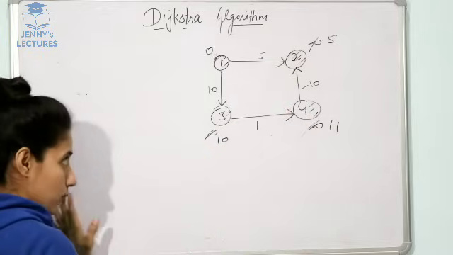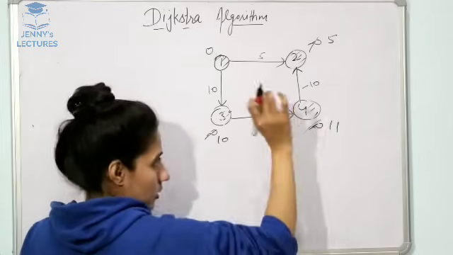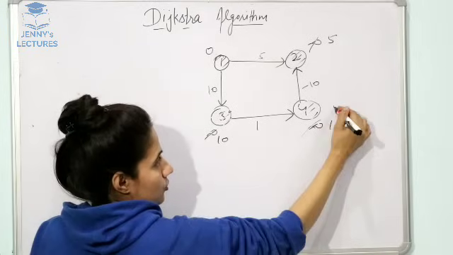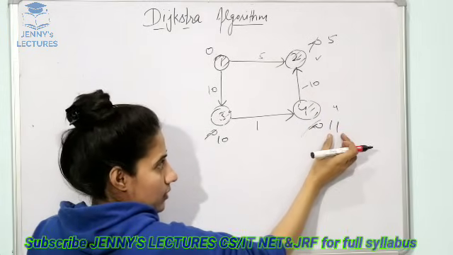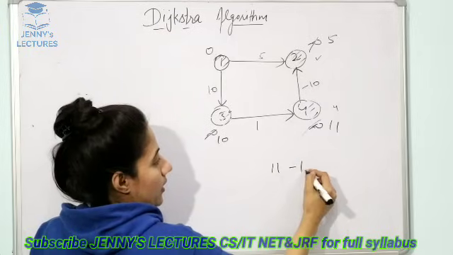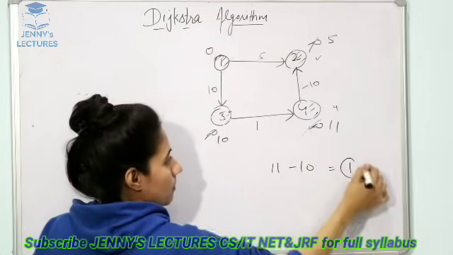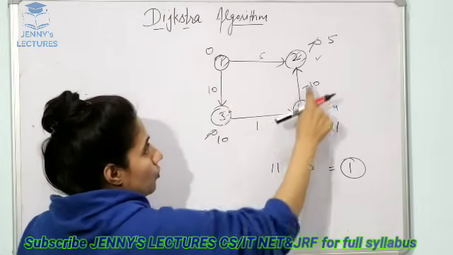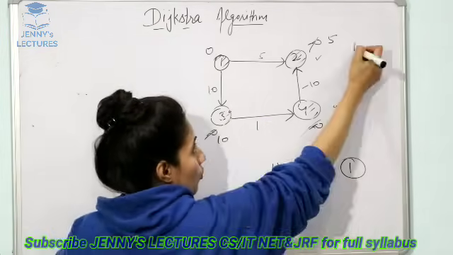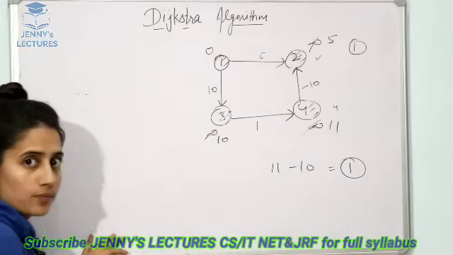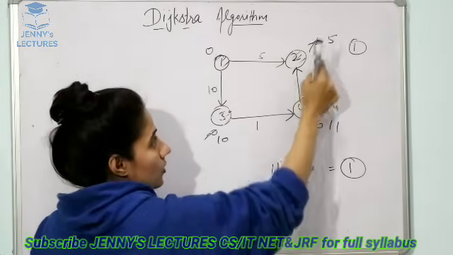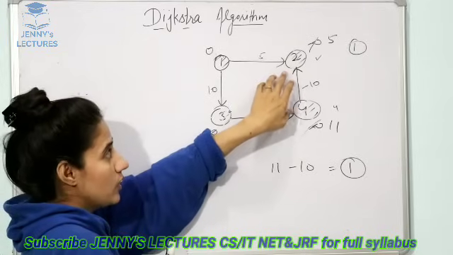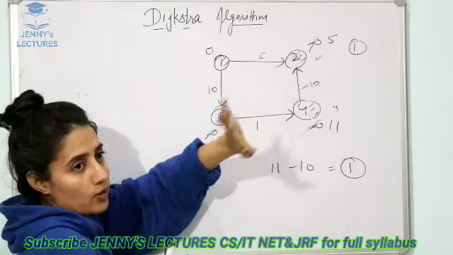Okay, but suppose you are updating this distance. If you have to update, then what would be here? See, this one is u, this one is v. Distance of u is 11, 11 minus 10, that is 1. Okay. If we go from 1 to 3 to 4 to 2, then the distance would be 1, and 1 is less than 5. Fine, but we cannot update here only. Why so? Because 2 has already been visited, and according to Dijkstra algorithm, for a node which has already been visited, we cannot update the distance of that vertex.